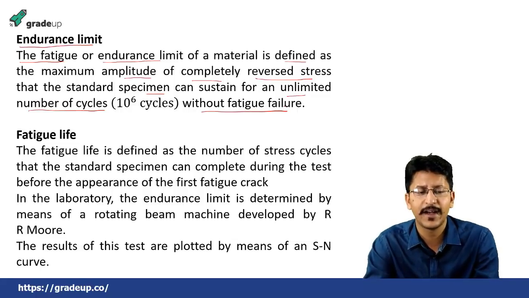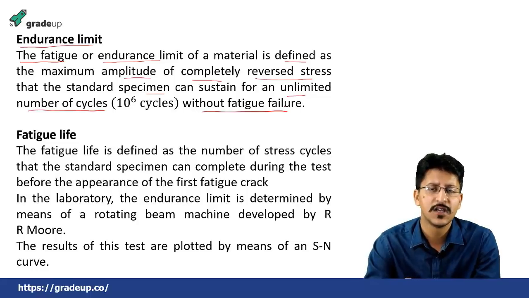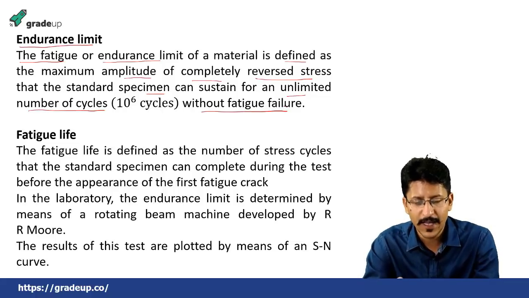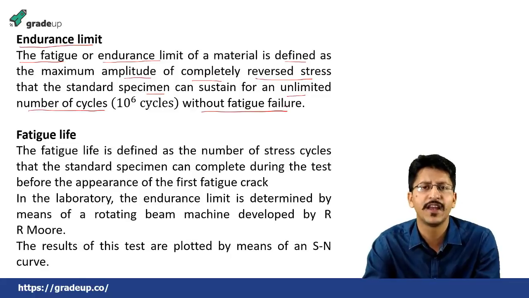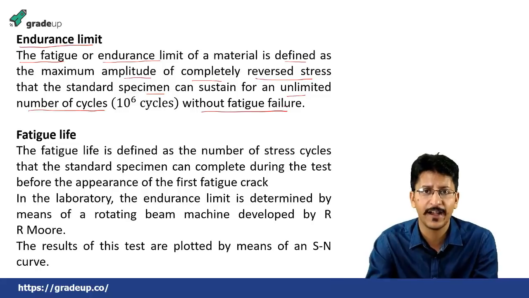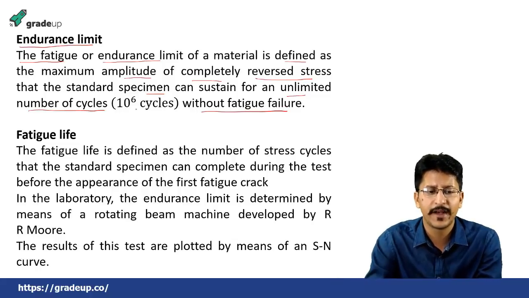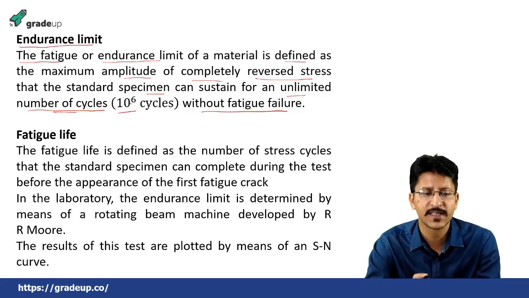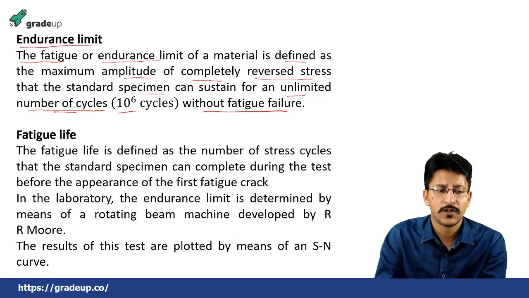But an unlimited number of cycles does not make sense, because any material will at some point fail. There will be fracture, because no material or component can withstand an unlimited number of cycles or have a life of infinity. So that unlimited number of cycles has been taken as 10 to the power 6 cycles. So that is the endurance limit.